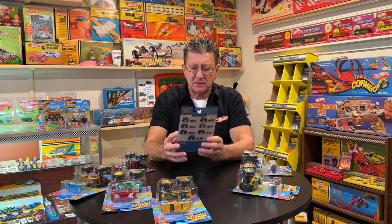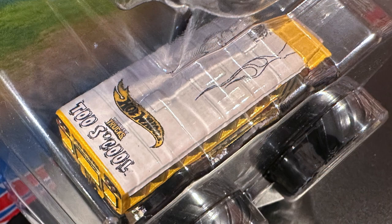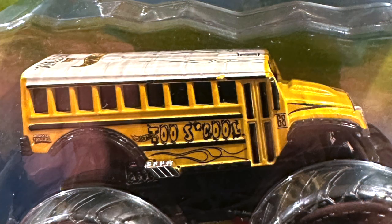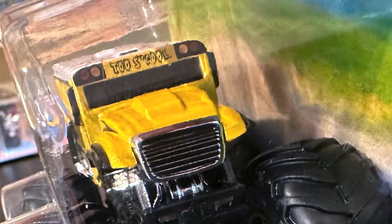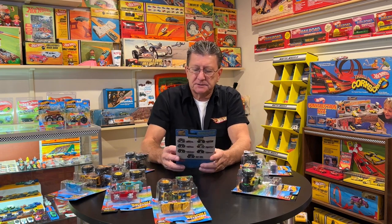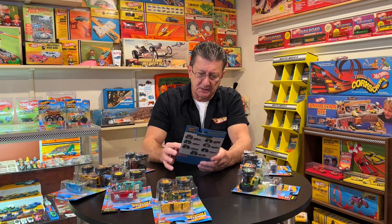The monster truck itself is a really cool looking, I want to say a yellow pearl metallic, I don't know, it's a good looking color though, with a white top. Says Hot Wheels, got a same color Hot Wheels logo up on the roof with black Hot Wheels on it. Right around the back, it says To School. And on the side, also To School. Got some really nice black striping all over it. The windows are black plastic, so you can't see through them. Got a chrome grill with black in it. The chassis itself is black plastic. The base is chrome. The wheels are black, and they have a yellow beadlock all the way around them. It's a good-looking truck, man. Good-looking bus.